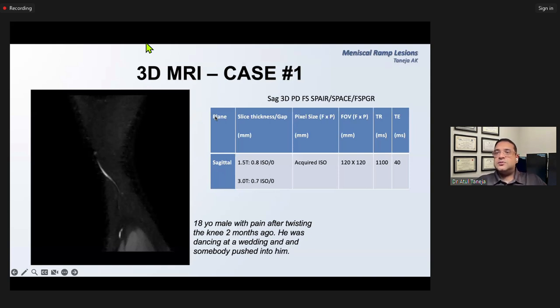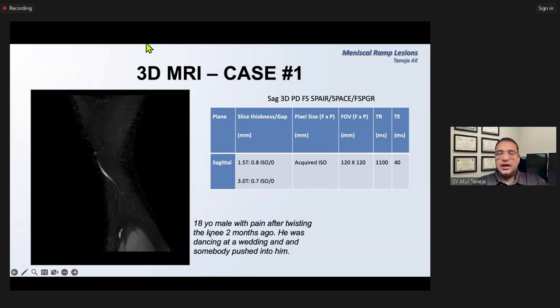All right, so how about 3D? I told you we can do some advanced imaging. We have this protocol in our institution. All joints have a 3D sequence, especially when it's an orthopedic request, orthopedic protocol. We acquire in 0.8, 0.7 millimeters. It's very thin and it's isotropic. We can reformat in any plane without loss.